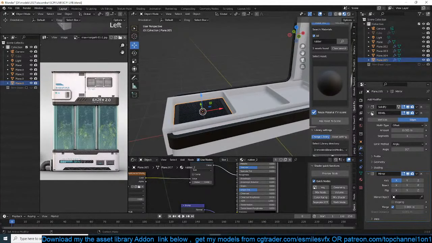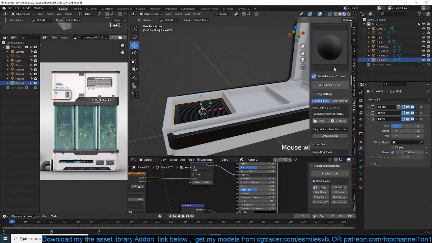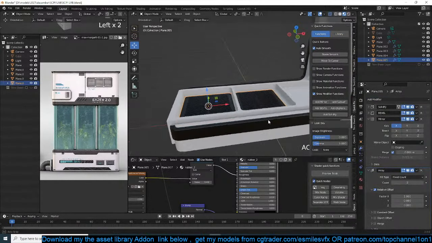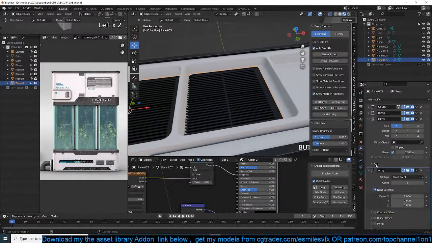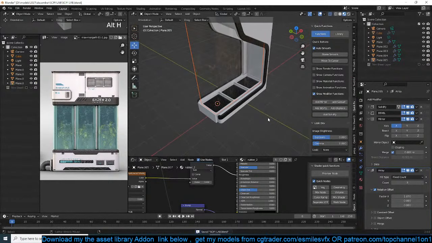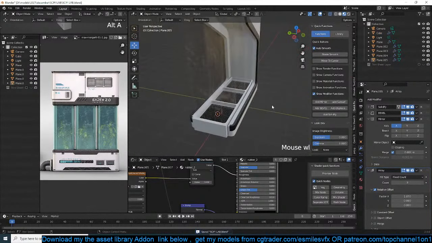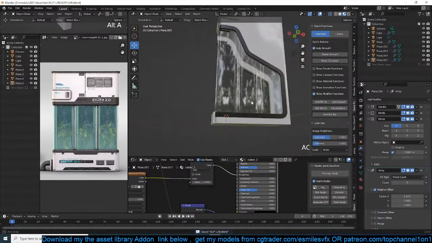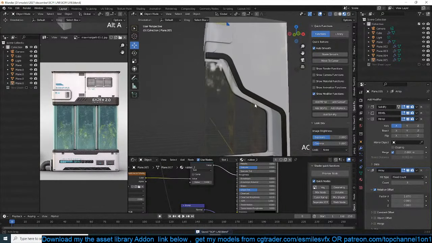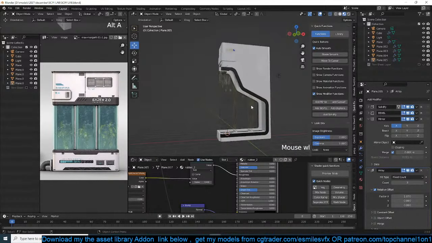Now we can add an array to this. Like that.